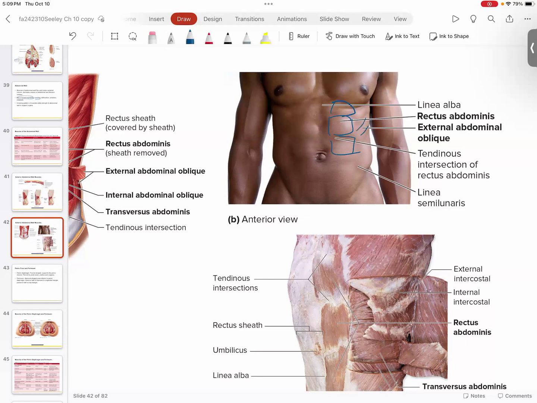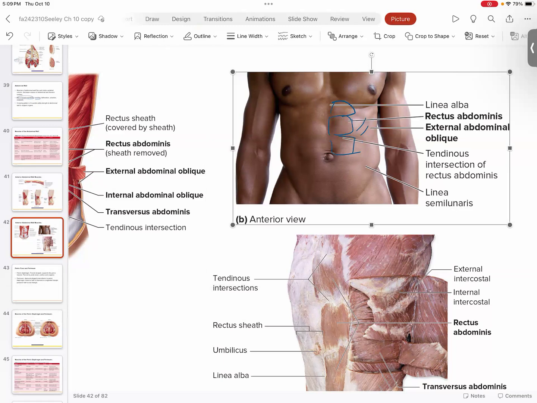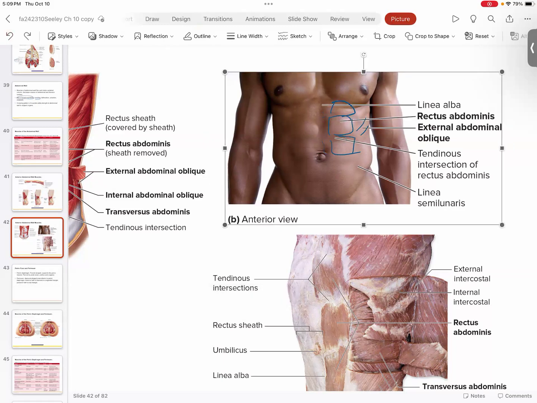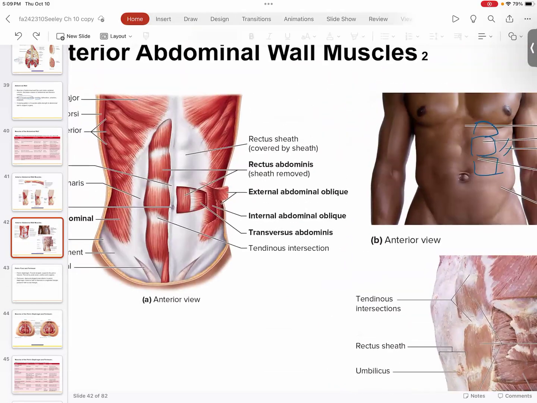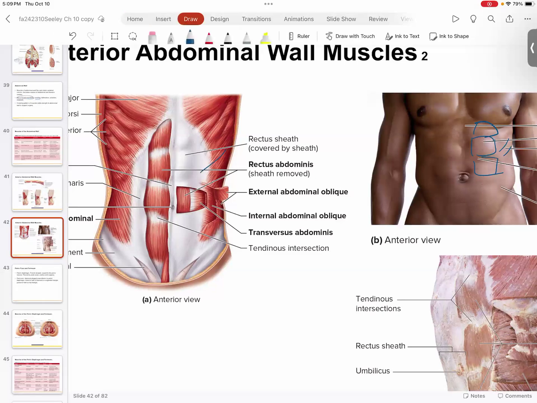On the side, you're going to see your external obliques. If you were to cut that and reflect it, then you would see your internals and your transverse abdominis. So when you take a look at the cutaway, you can see that on the outside, your external obliques are wrapping everything, and you've got this large tendinous rectus sheath, which covers everything. And this is like a gigantic bell-like piece of connective tissue sheet that covers up the rectus abdominis, which is underneath. And then, of course, the internal obliques, which are underneath, and the transverse.